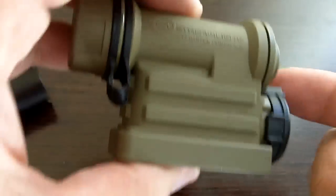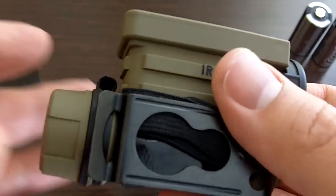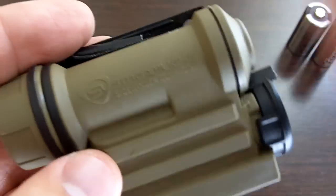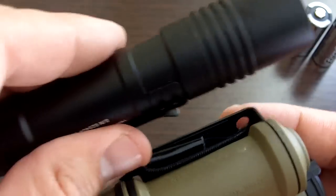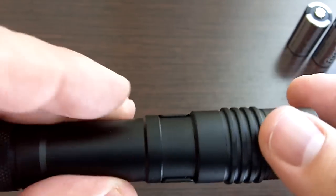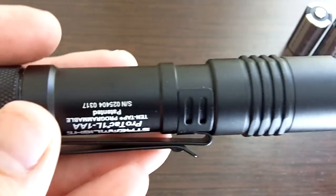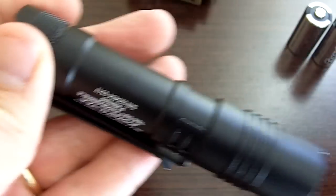Now, when I reviewed the Sidewinder, I said, and I don't know if someone from Streamlight thought about it, guys, anyone from Streamlight watching this, do put this same system in this kind of format. Just utilize that ability of running CR123s and AAs in a typical flashlight. That would be a great EDC flashlight from the perspective of using anything you come across. Now, this one also works with AAAs, and let's test it with this one as well.